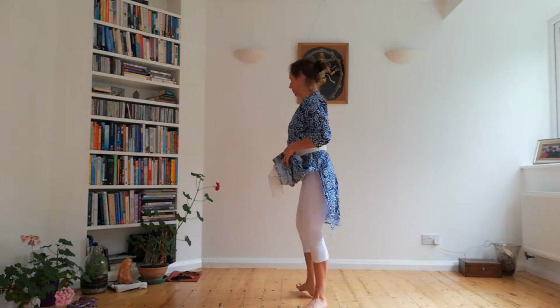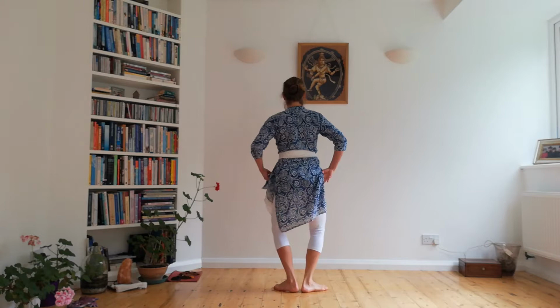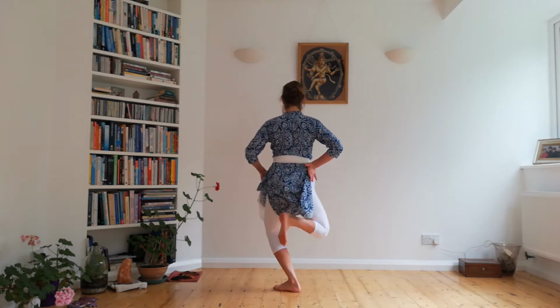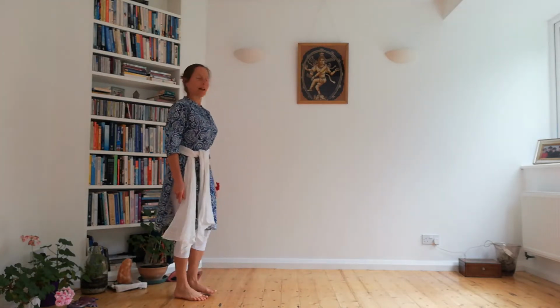And if you can do it with the bent knees, then you do right foot behind and center, left foot behind and center. And as you can see, the heel is up, the foot is not flat. So it's behind and center, behind and center. So we walk and then we do that.